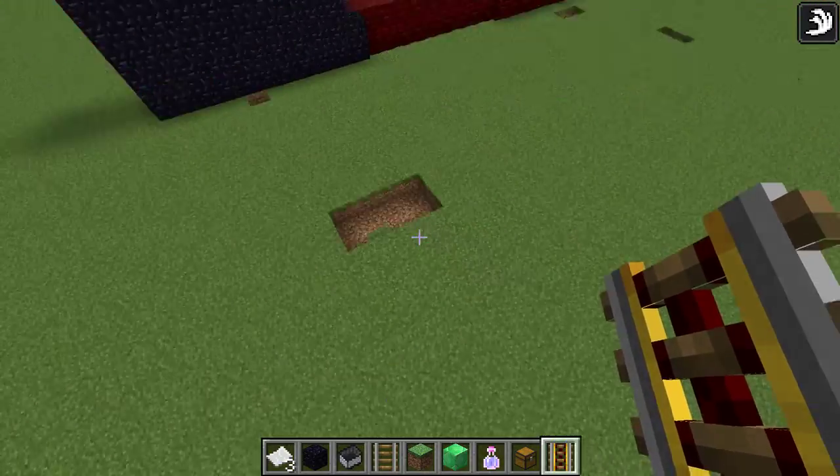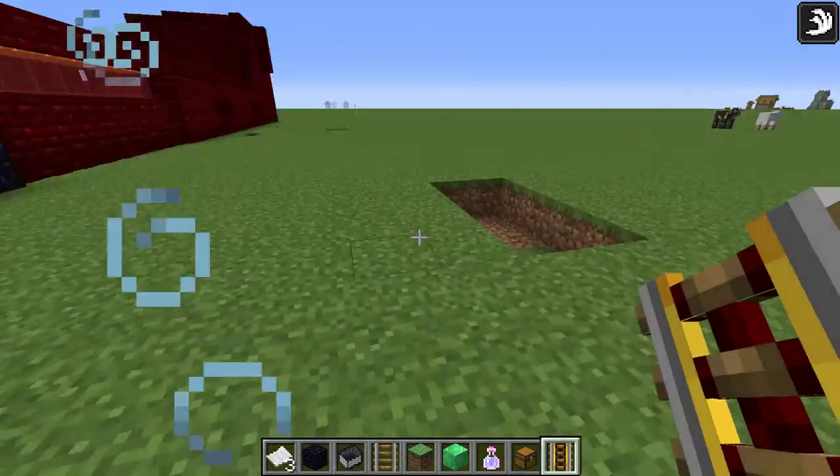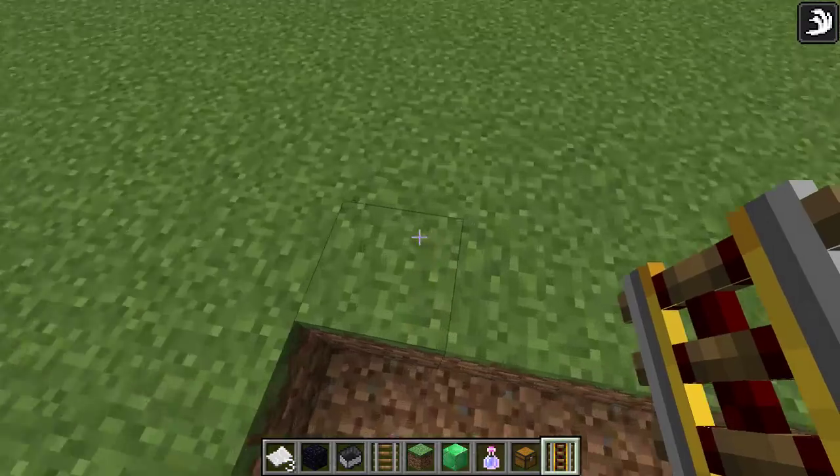So the End coaster, since the End is known to have very tall structures and the abyss, is just going to have one very tall drop, going almost all the way to the build height, and then it's just going to drop.